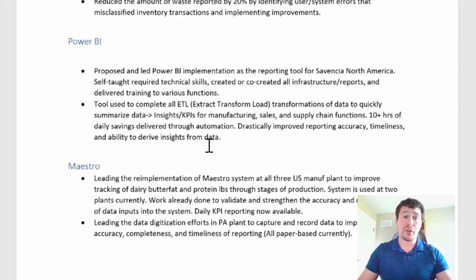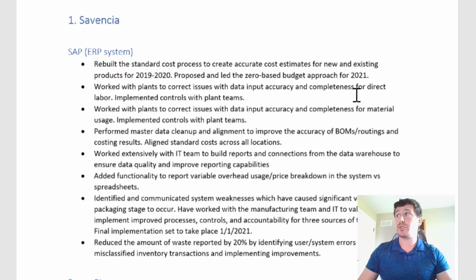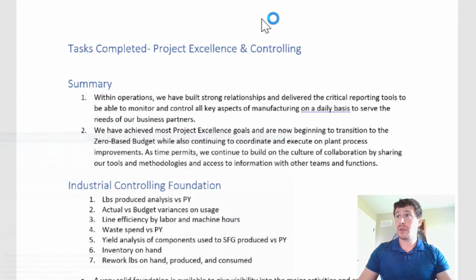And that, along with your resume, gets you to the top of the stack. It's a really great way to stand out. So document your achievements. The next document I'm going to show here is a lot more detailed.